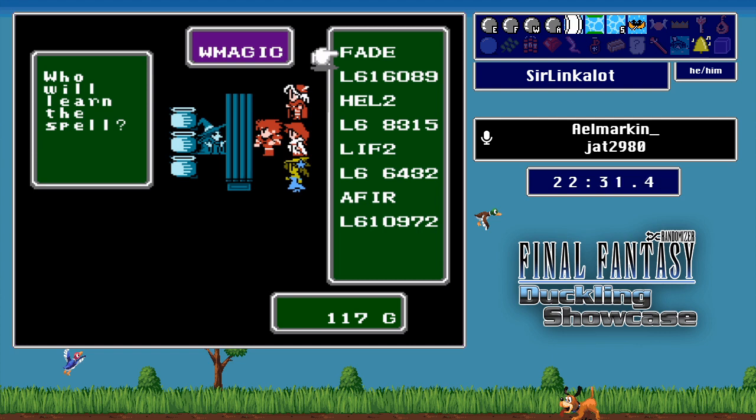Yeah, I agree with that assessment. When I come back, Fade and Life 2 are priorities. Heal 2, maybe on the Red Mage just to have it, but that's about it. Yep. Unfortunately, this Fade will not be learnable by the Red Wizard, but that shouldn't be a big deal.